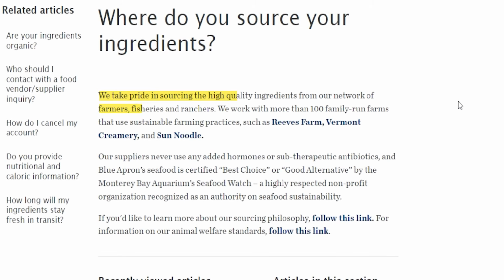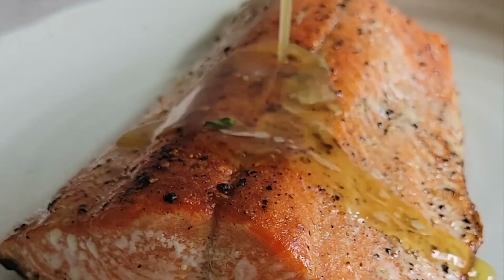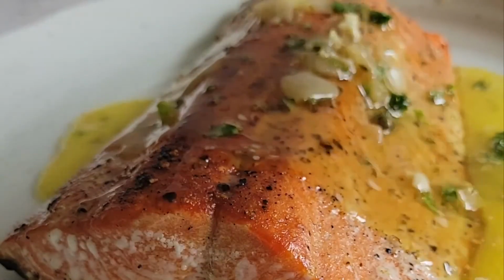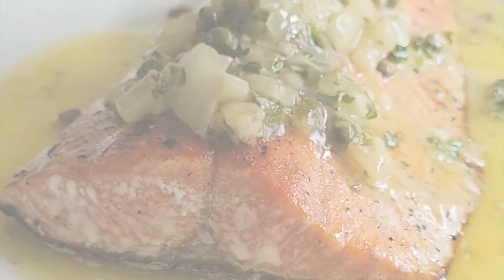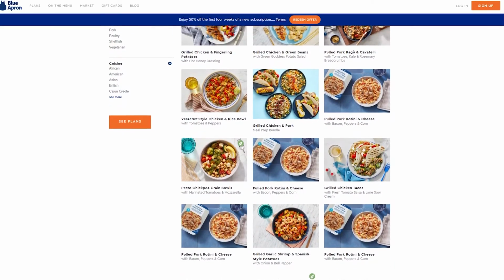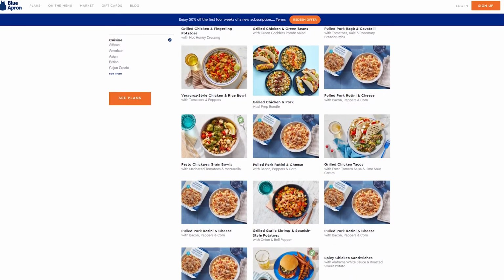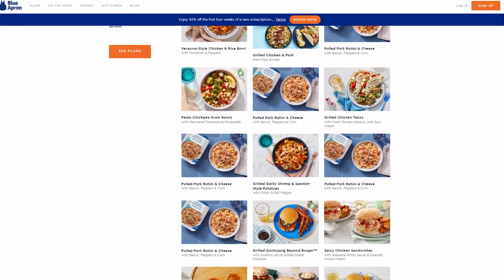Now, what really makes Blue Apron shine, in my opinion, is their commitment to high quality organic ingredients. The recipes are really straightforward and ideal for beginners generally, but the final dishes are pretty flavorful and they feel sometimes that they're restaurant quality, which is really, really nice for a meal kit. Blue Apron has also recently added a lot more items to their list, whether you're into adventurous, exotic dishes or looking for something simple and family friendly. They generally will have you covered.